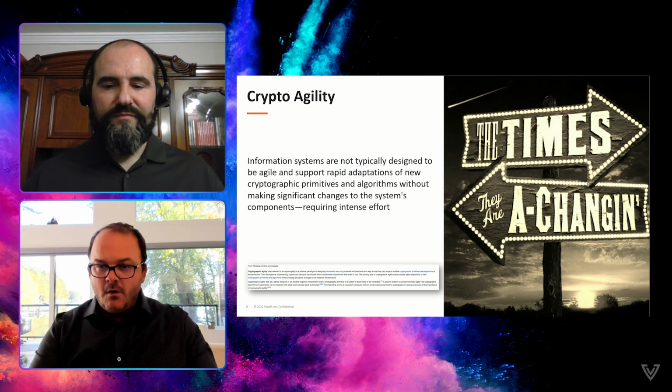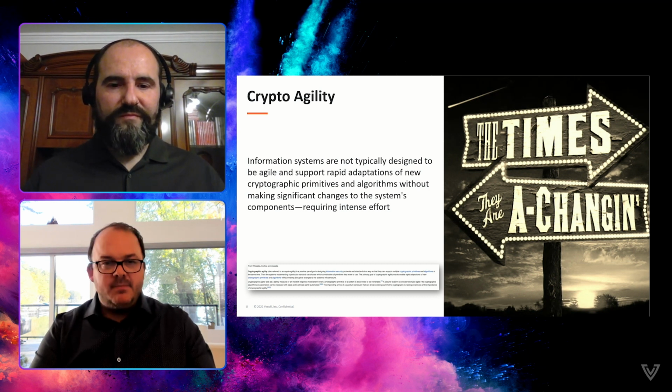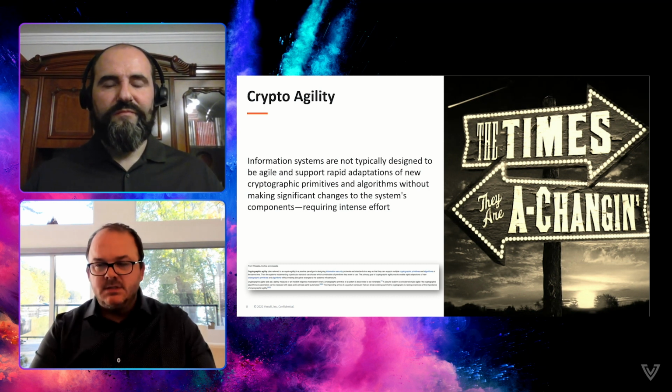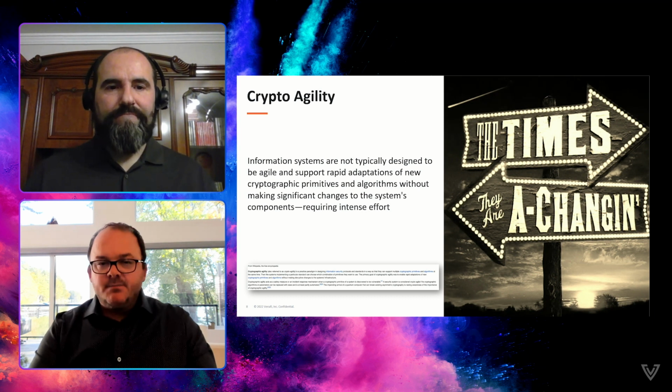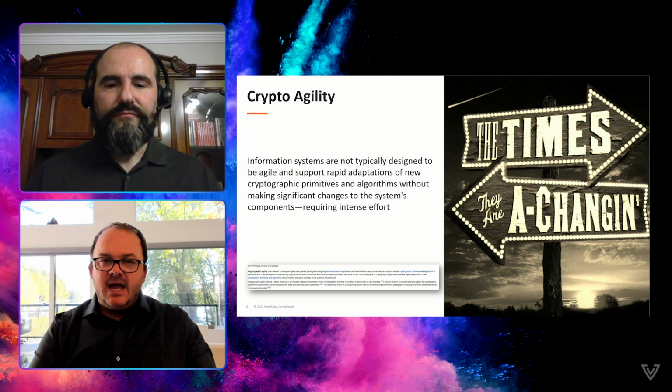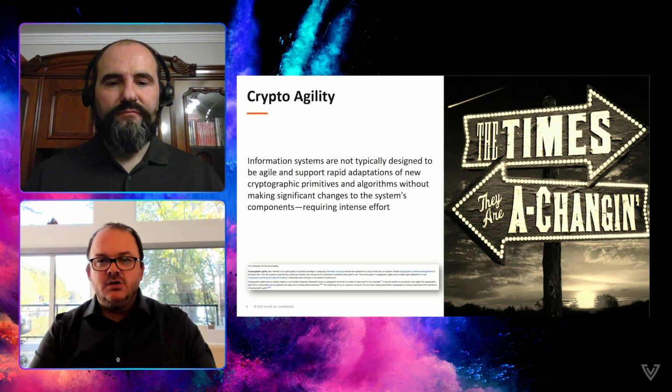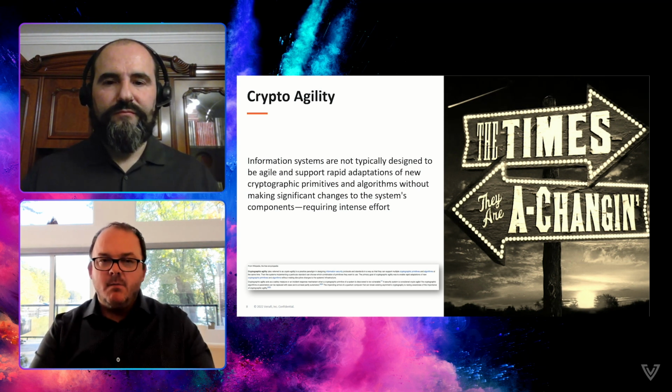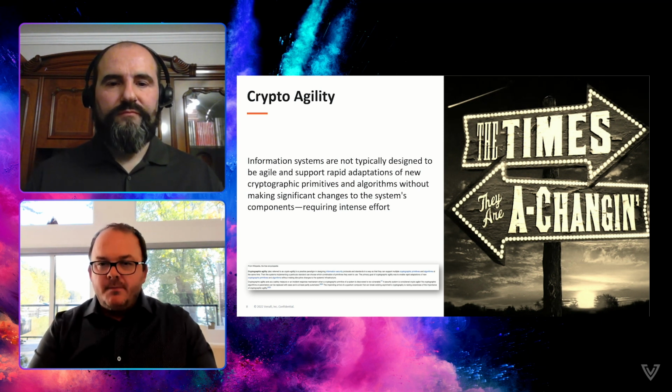We have another 4 being evaluated, and there's also a call for additional algorithms for various use cases. This is really because there is no one size fits all, be it key size, performance, various parameter sets or security levels. And so we're now having to tailor our applications to use specific algorithms that are more suited for those use cases. So this is really where crypto agility comes in.